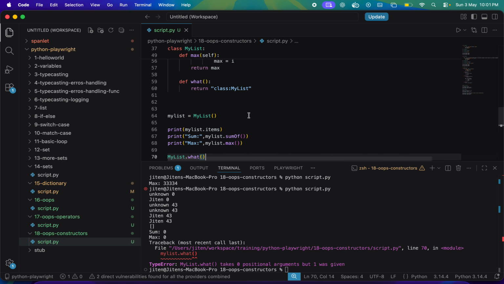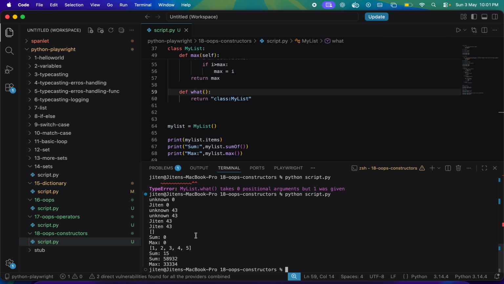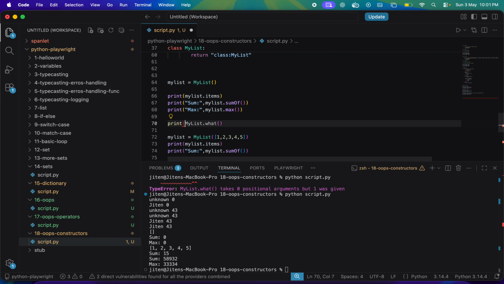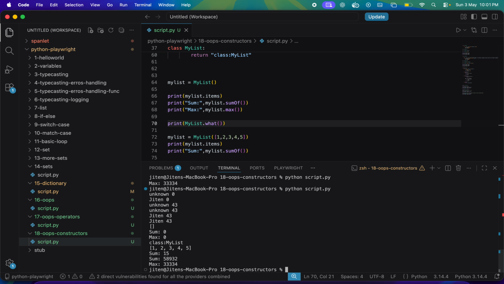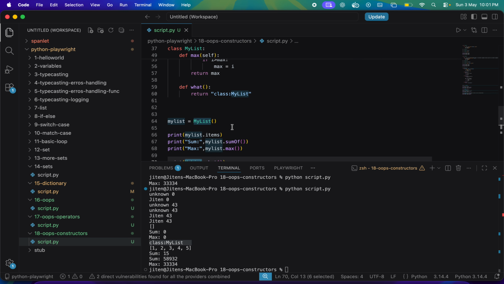Why is it not a method? You did not put self here. Since you did not put self here, this is not a method. It's going to return. So I put print line, print of this. It's not a method. You see, class mylist. It's a class level function.